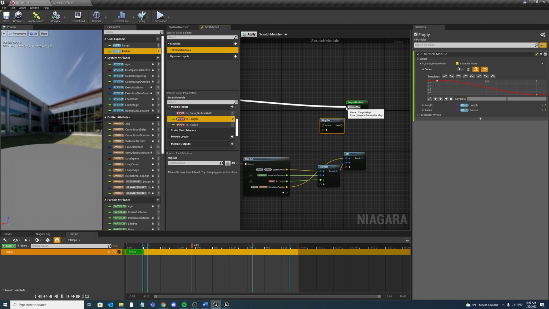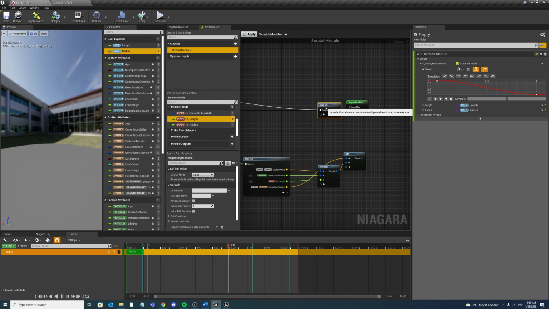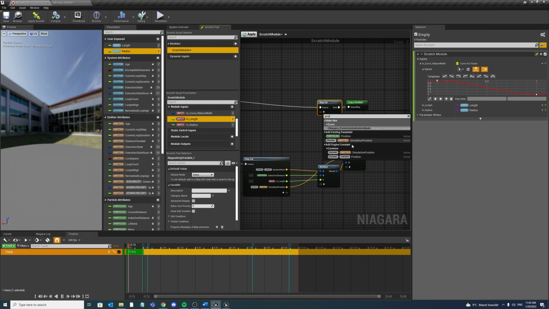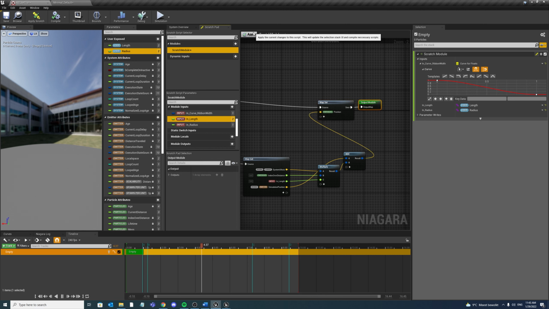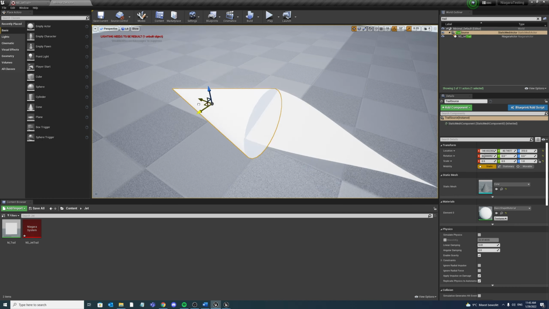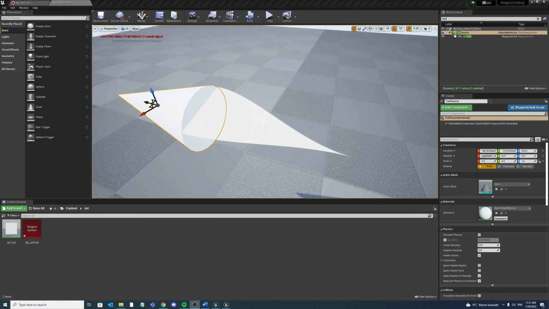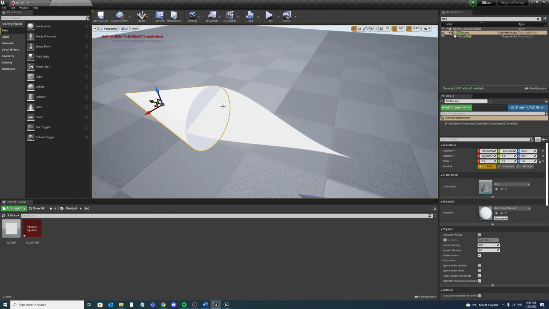So add in a parameter set, set position, apply, and there you go. So now we want to interpolate the current stiff result with the actual spawn position.